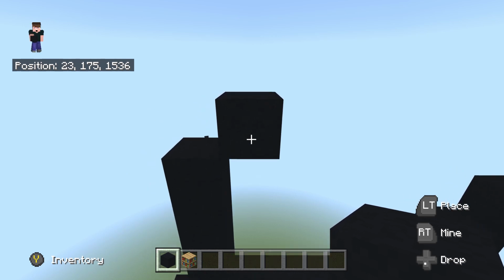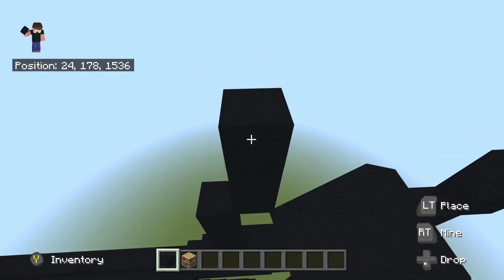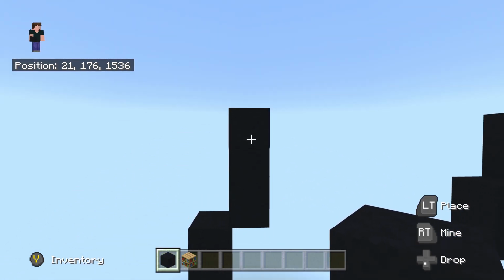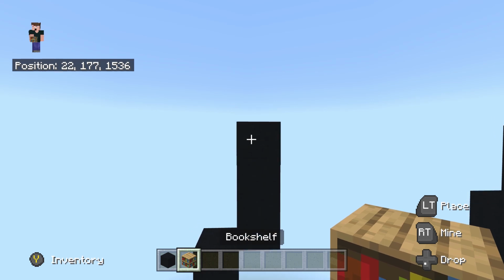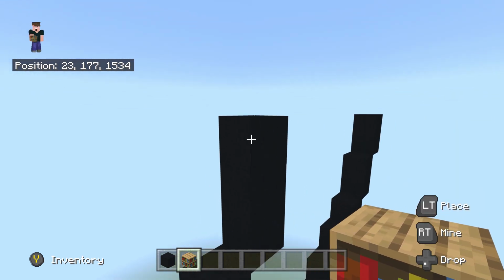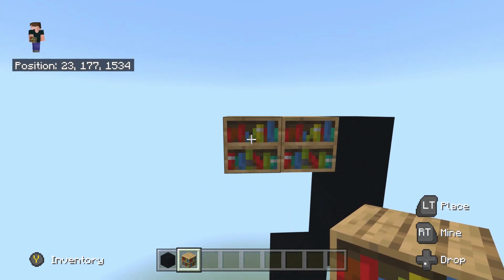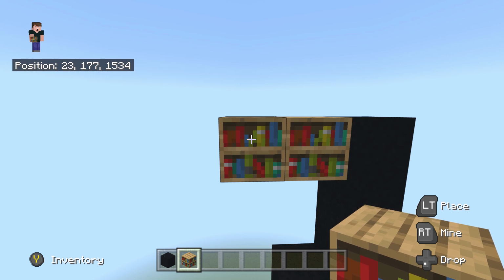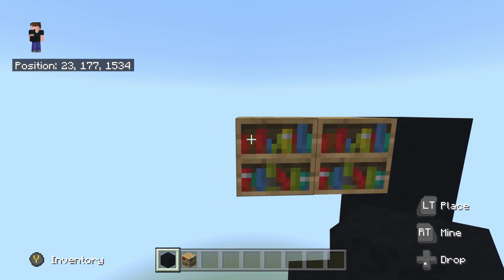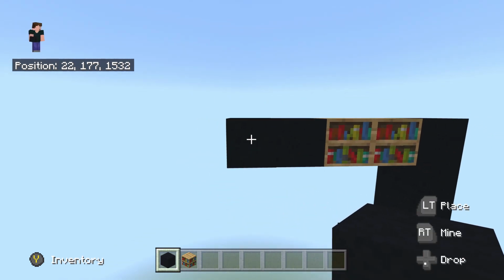Just like so. And for this upright diagonal, we're going to place 2 on top. So 1 and 2. And there we go. Once you place that 2 on top, we're then going to take out our bookshelf again. And with our bookshelf, we're going to place 2 bookshelves going to the left from here. So 1 and 2, just like so. Once you place 2 bookshelves going to the left, we're then going to take out our black concrete and begin to place 2 black concrete going to the left from the 2 bookshelves. So 1 and 2, just like so.